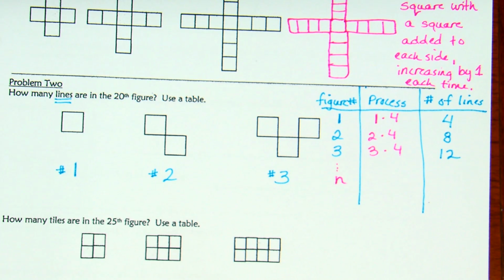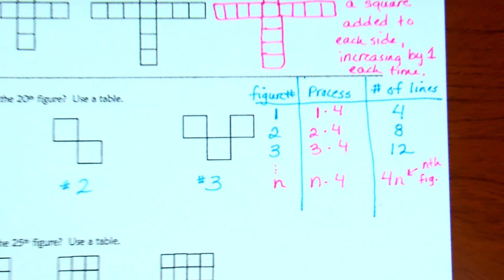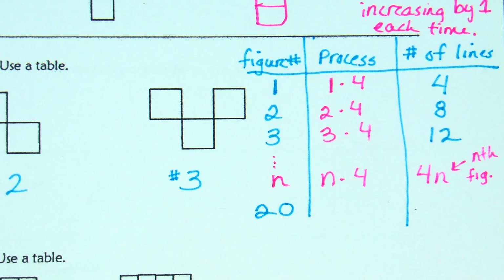Let me zoom in so we can see that some. Okay, so beware. If they ask you for the nth figure, or whatever variable they use, put an n in there. Now, what did this question really ask us for? 20th figure. And some of you are saying, oh my gosh, you're finally there, Mrs. Sargent. Forget the fact I had the answer before you ever started talking. Okay, what do we do with 20? 20 times 4, and so there are how many lines in the 20th figure? 80. You're going to get the silly math mistakes out of the way now, right?